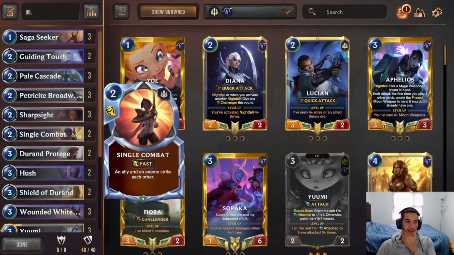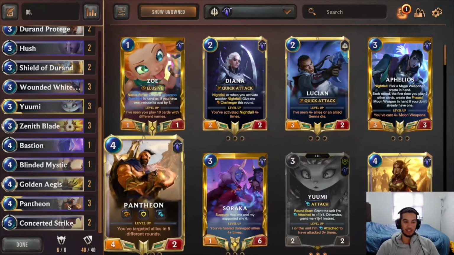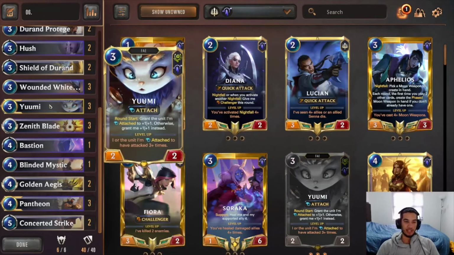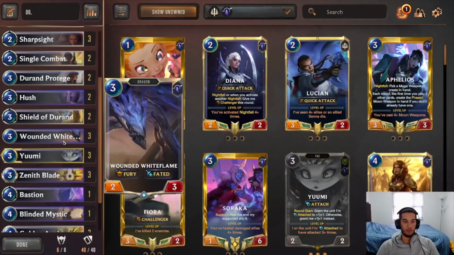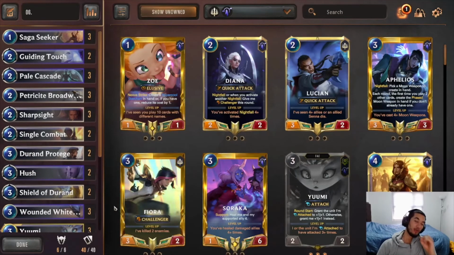Hey, welcome back, everybody. Hope you enjoyed those games. As you see, it plays really like any other Pantheon deck. Pantheon still tends to be your biggest win condition. But Yuumi gives you a little bit of an alternate win condition when you can get a Wounded Whiteflame or a Petricite Broadwing that just gets really, really big and the opponent cannot deal with it.